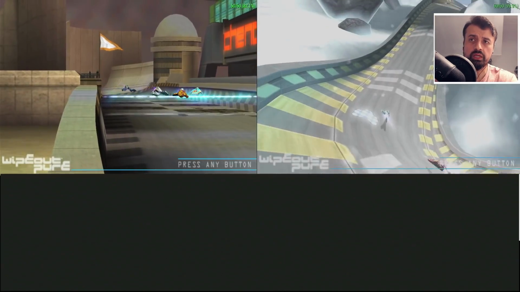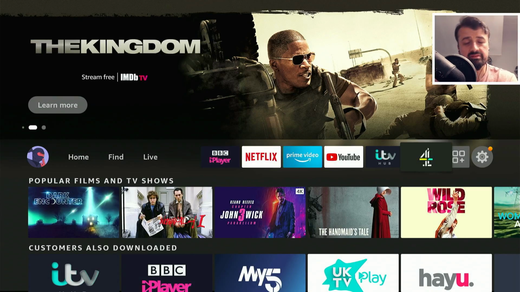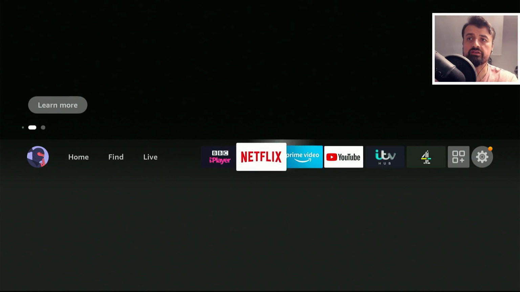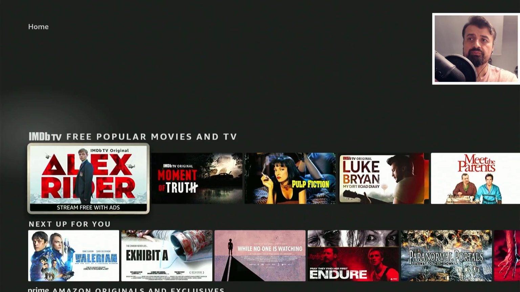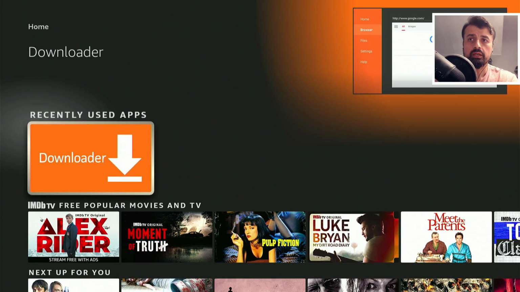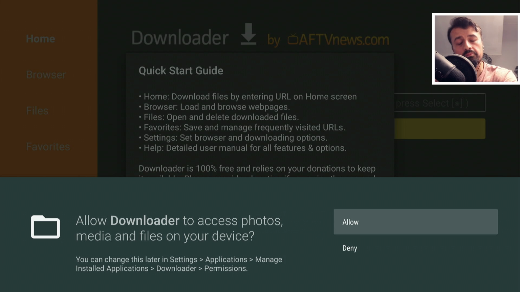But I can tell you straight away what I've used so far, it is definitely snappier than the 4K Firestick. Moving around, opening up applications, it definitely is without a doubt faster than the 4K Firestick, but the question always is how much faster we're talking about. So again, those videos are coming.